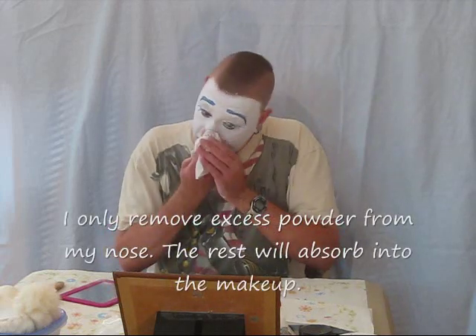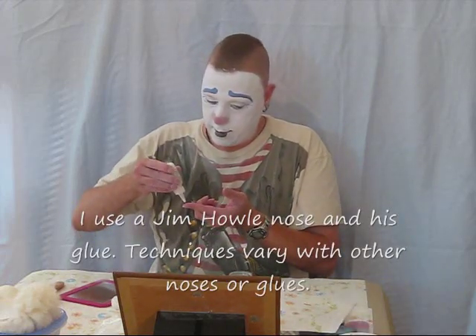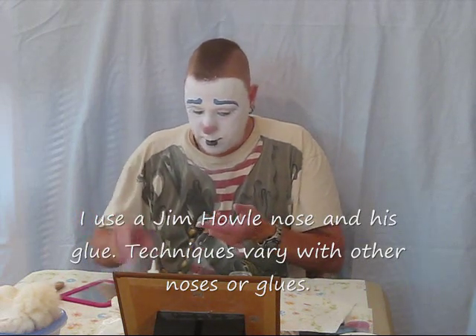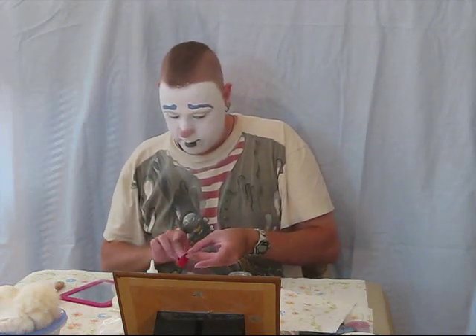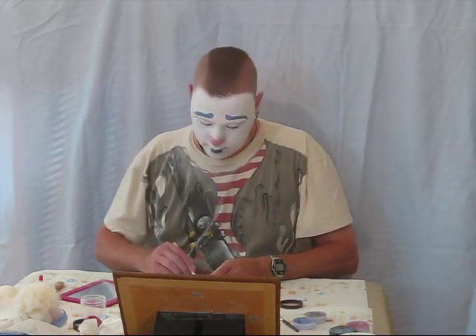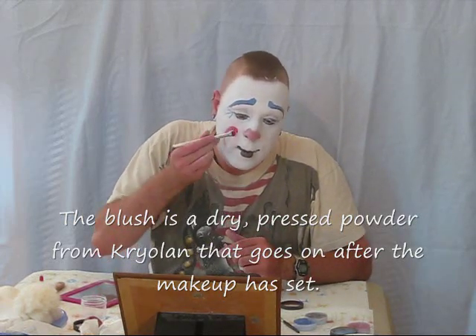I clean off my hands and clean off my nose — you don't want to have powder on your nose when you apply glue. I just apply a dot of glue on my finger. I get a little bit of glue on the nose to dry clear, and I just touch a little glue onto the nose itself on the two sides, then set it aside. The nose is usually the last thing I finish with, so I can go on to putting on the red blush. I'm using just a powder and a brush, and I usually go in a comma shape on each cheek.